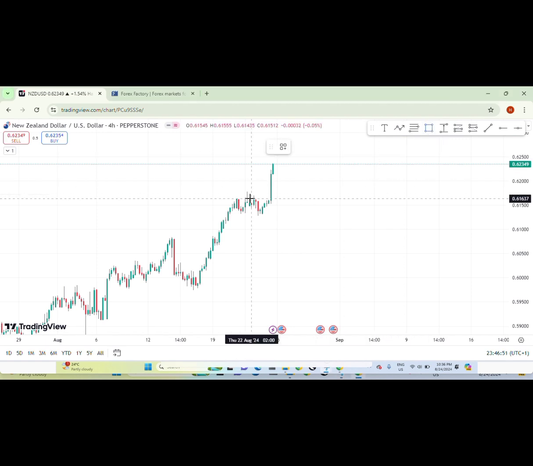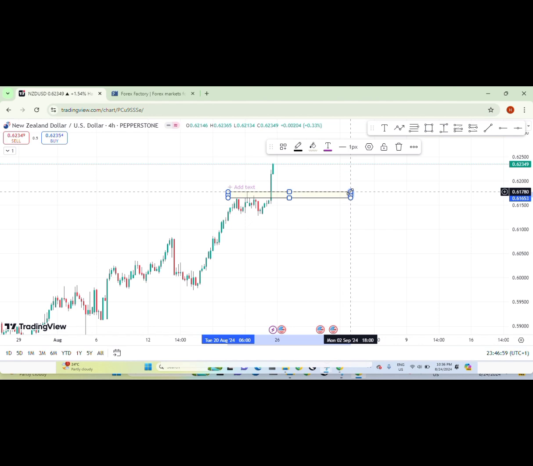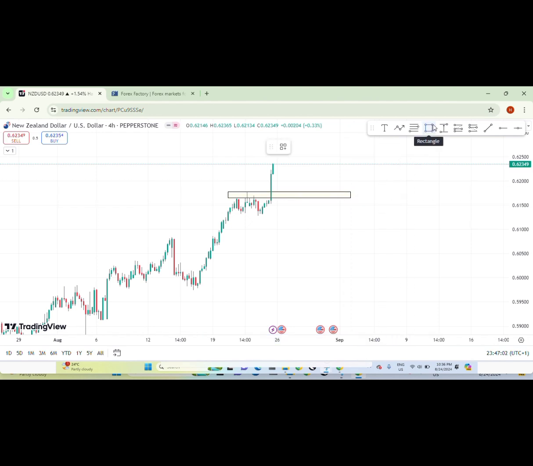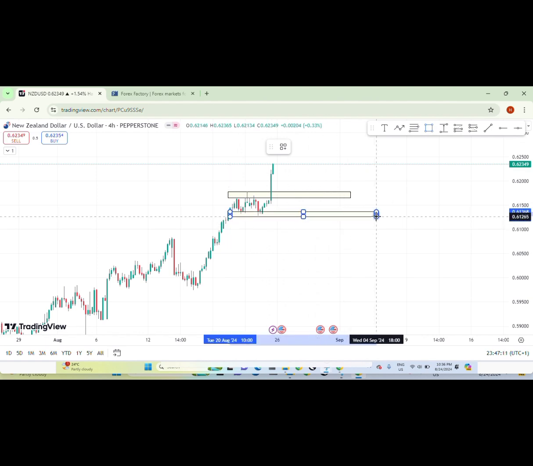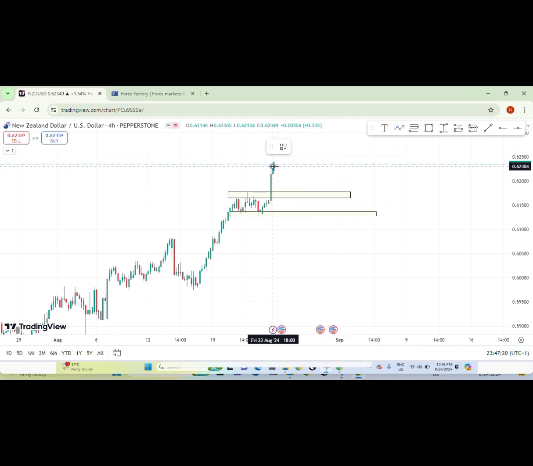So we first find our key levels on this chart. We have this key zone over here, we have this zone of interest here, then we also have another zone of interest over here, we also have another zone of interest over here. So a very simple analysis on NZD USD. So now this is what I want to see in the market. I want to see price drop down to this key zone over here. Then look for buying confirming candles on the 1-hour time frame, then buy NZD USD.